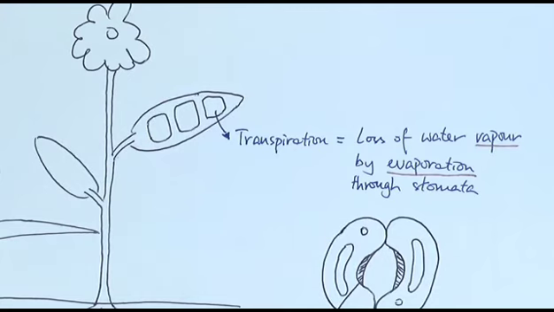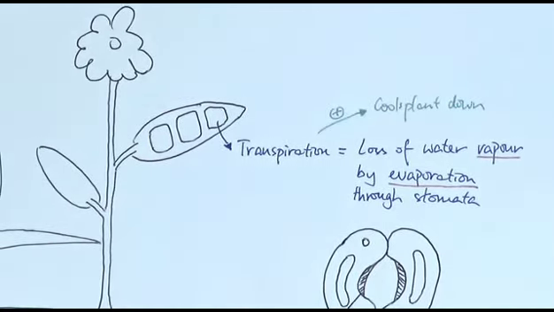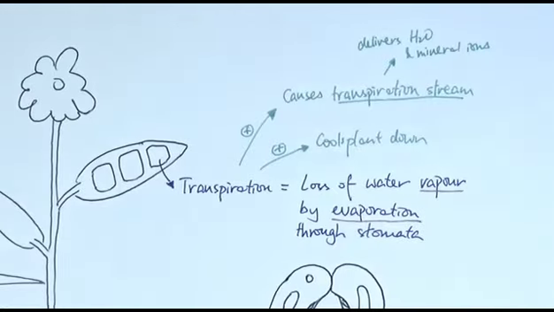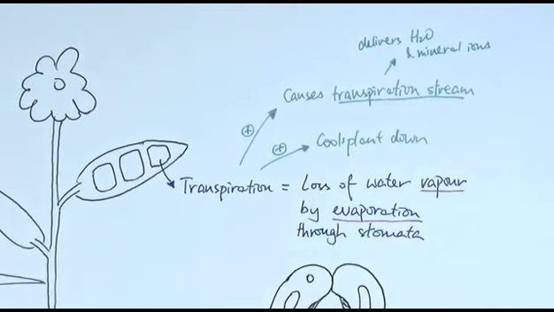There are several different things that this is good for. First of all, transpiration is kind of like sweating in plants, so it cools the plant down. By the loss of the water vapor, because they absorb the heat and it turns into kinetic energy, they just diffuse across the cells and out of the stomata itself. Another good thing about it is that it actually causes the transpiration stream.